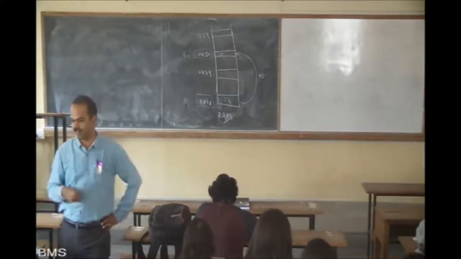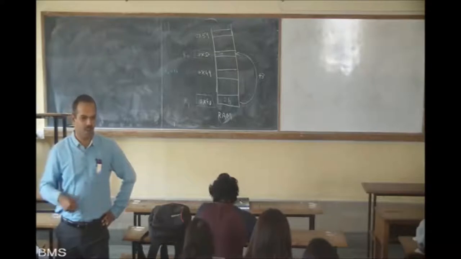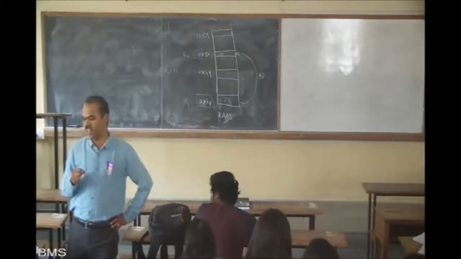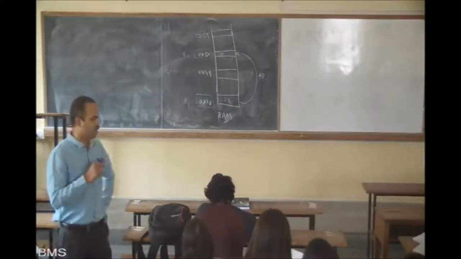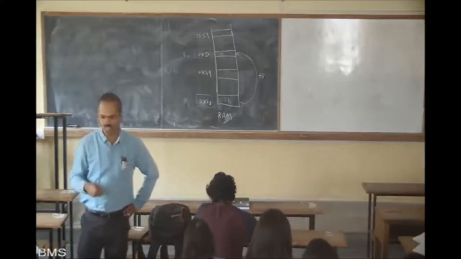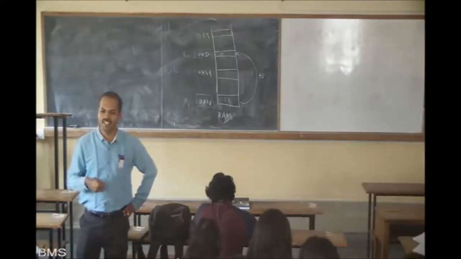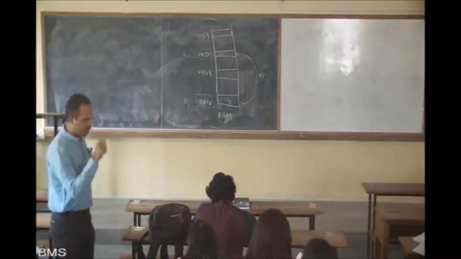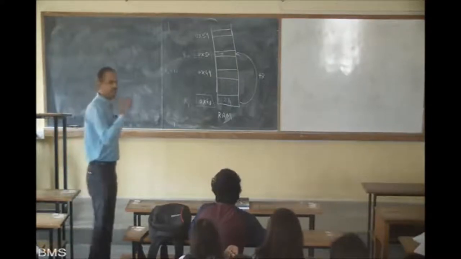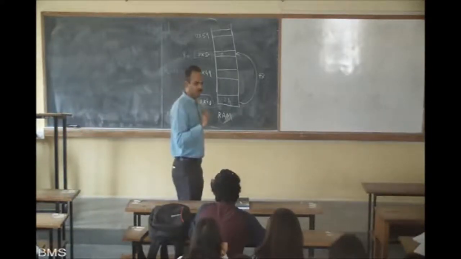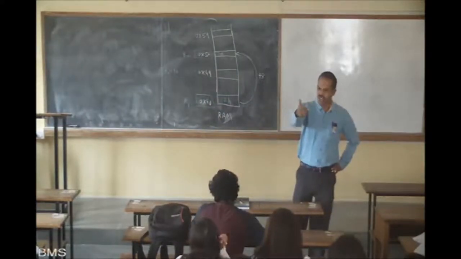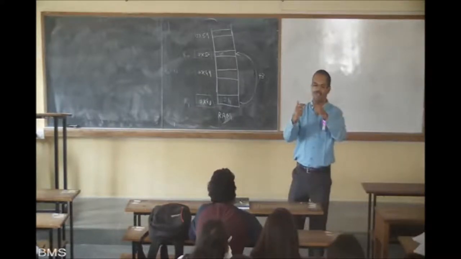Now you go for decrement. DJNZ. All of you know what is DJNZ? Right now, write it, then we'll explain. DJNZ R2 comma BMS. What is BMS here? It's a label. Where it has to go? Guys, listen to this very carefully. DJNZ refers to decrement jump on non-zero. What do you have to decrement? R2 register. R2 has decremented from 10 to 9. Then we'll check whether it has become zero. No, it has not become zero.